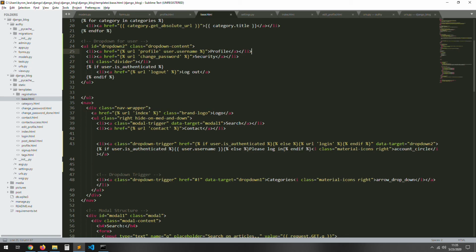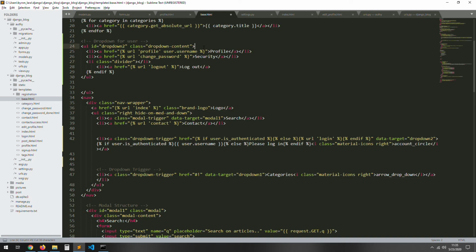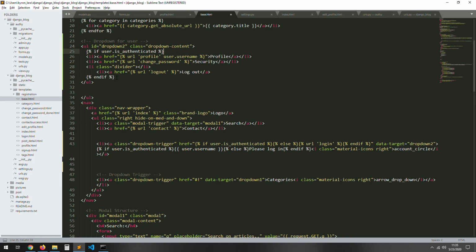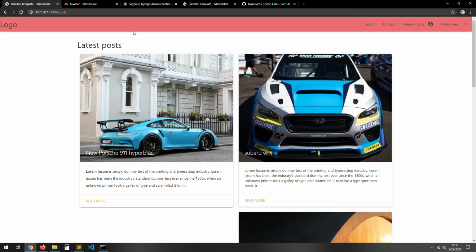Oh, we need to put that. Because we want to use if user is authenticated, it will show that. Okay, let's see now. And now, yes, here we go. Please log in. Oh, but it's not working. Why is it not taking me there?